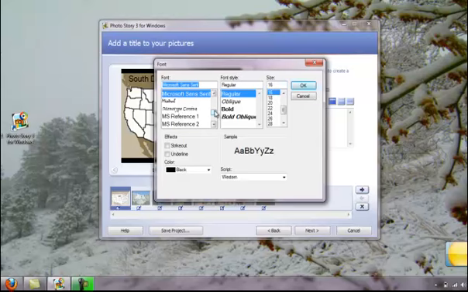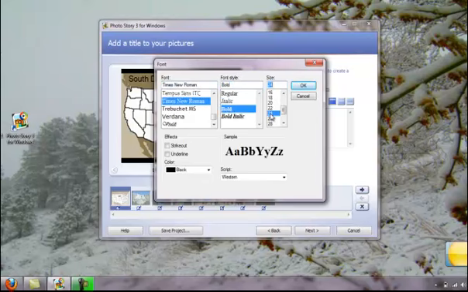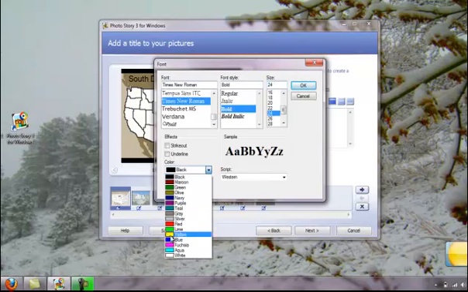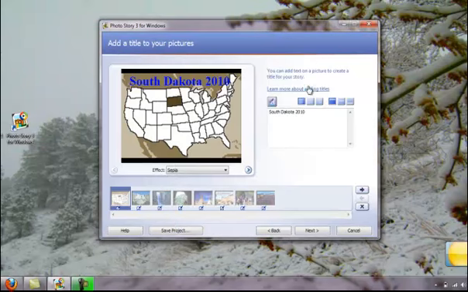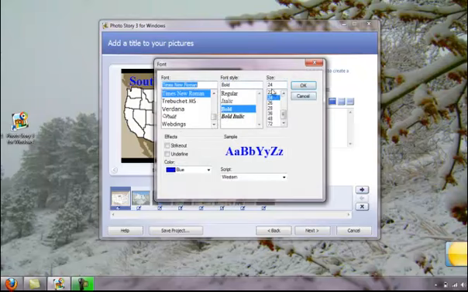And we're going to change some font. Let's do Times New Roman. Bold. Let's make it a little bigger. And I want some bright color. Let's try some blue. Let's see what it looks like. Let's go a little smaller.